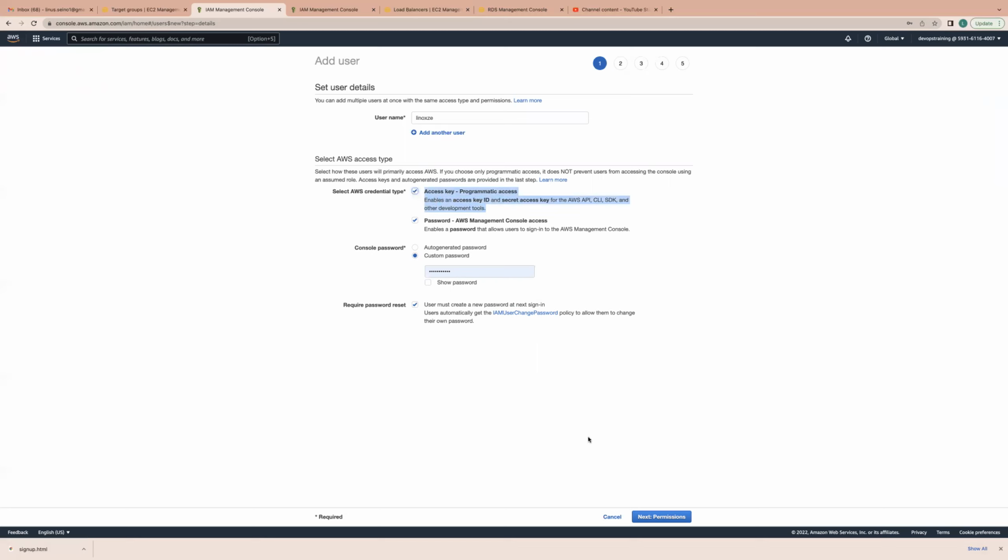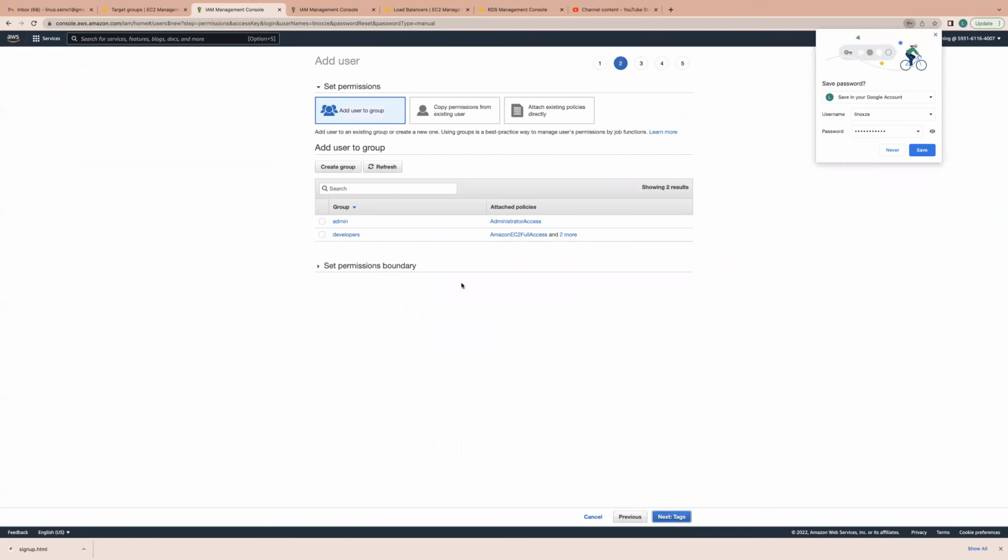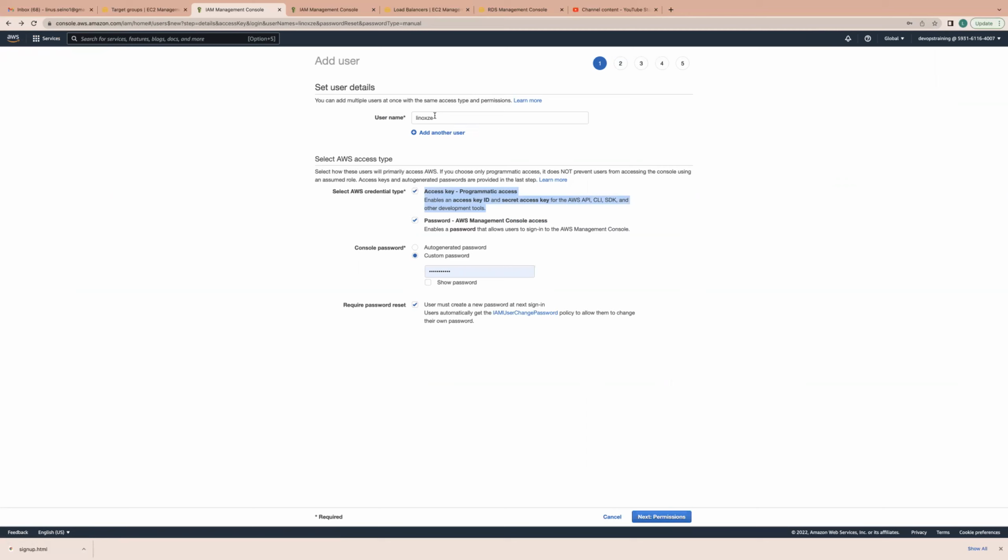But if you create an access, you go next, permissions. So this is what happens. Let's say you had a new developer join your team and they created a ticket for you to create that developer access. Once you create a developer, once you do this, let me go back to previous. Once you put the developer's username, you see you can create multiple users at once.